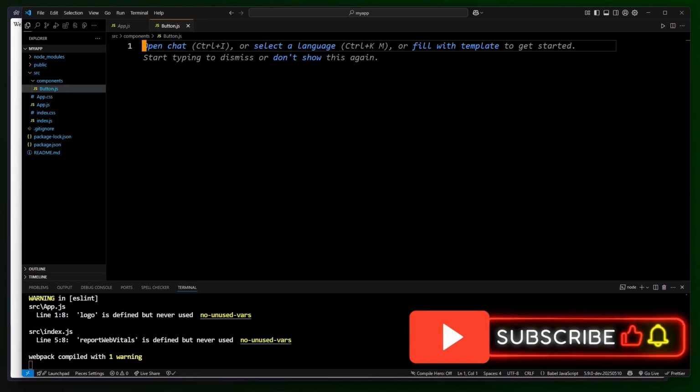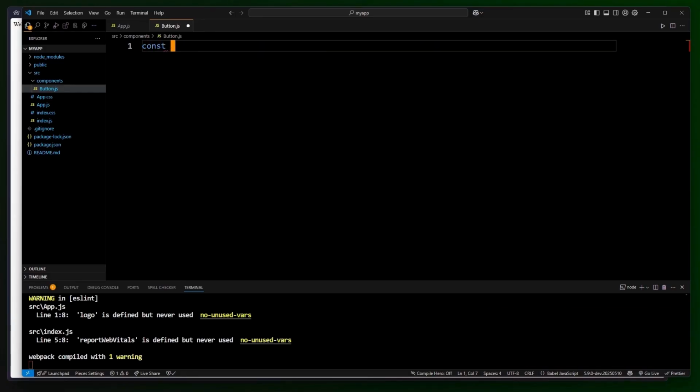The syntax should be like constant button. Button is the name of the component. I'm just maintaining it, and then I'm having a function. This is the function component. So I created a function. If you are not aware of arrow function syntax, this is how it should be. This arrow, and this is going to be the parenthesis, and here I'm having curly braces. This is the syntax. So I created one anonymous function and stored it in the variable button. This is going to be the arrow function.